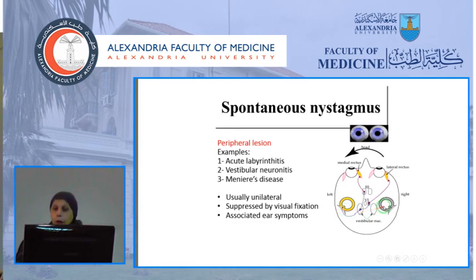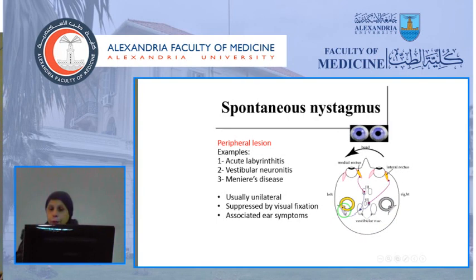So in normal, the right labyrinth and the left labyrinth will have equal, symmetric resting discharge. So no VOR, or vestibulo-ocular reflex, is created. The eyes are quiet and there is no motion of the eyes. But when disease affects one labyrinth and leaves the other okay, then here the resting discharge drops, while here the resting discharge remains as is.